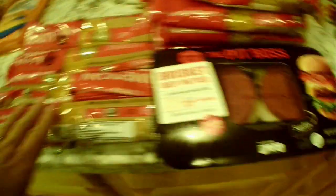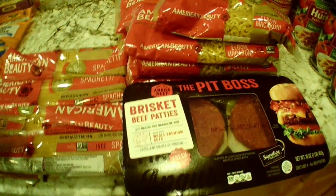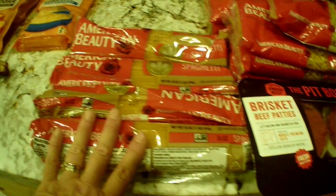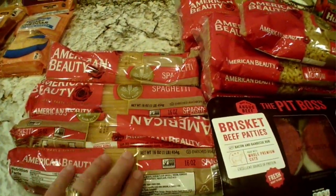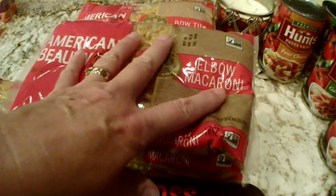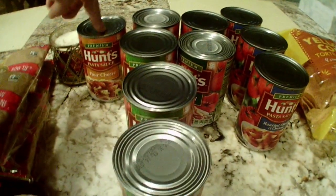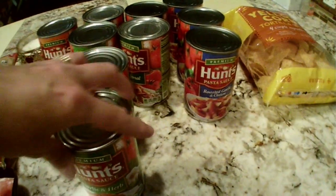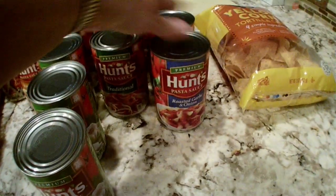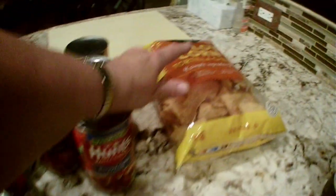At Safeway it came to eleven dollars. It was mix and match but if you bought in tins they were 50 cents. I got four elbow and two bow tie noodles, those are 50 cents each, and some Hunt's pasta sauce — four cheese, four garlic herb, two traditional, and three roasted garlic and onion.